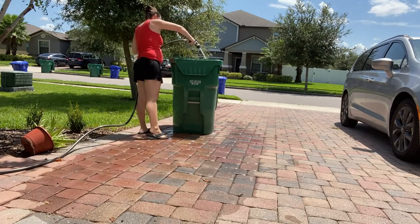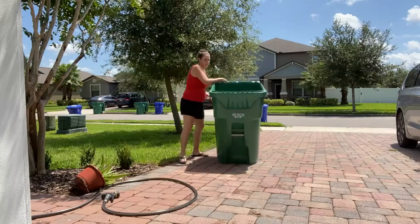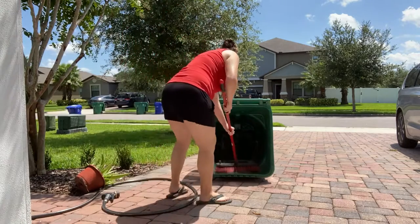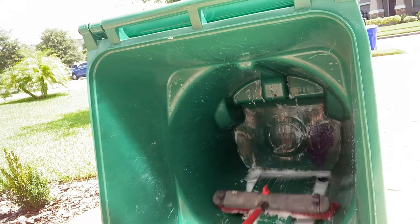Next, you will give it a light spray down to make sure that there's some water in the can, and then you will grab your push broom, and then you'll see that I later brought in my car brush mop thing, whatever it is, because it was better to reach into the smaller nooks and crannies of the trash can.